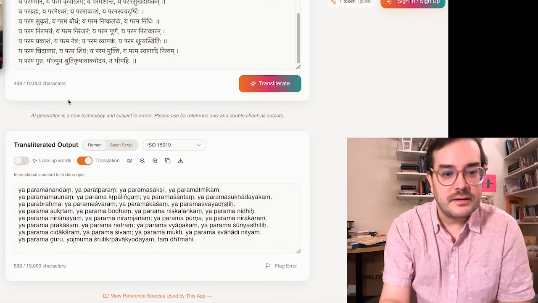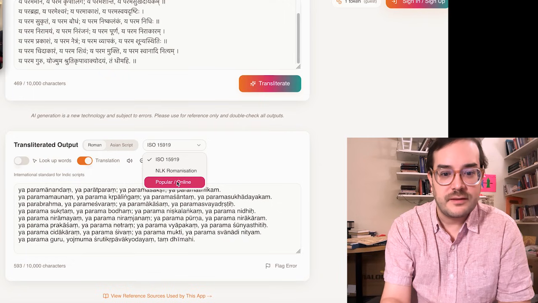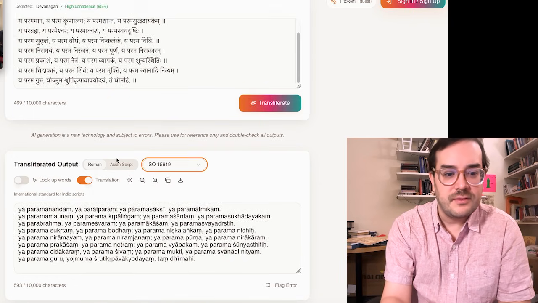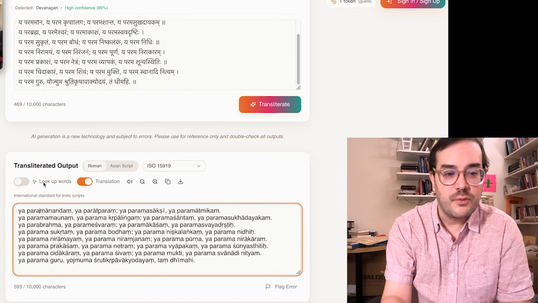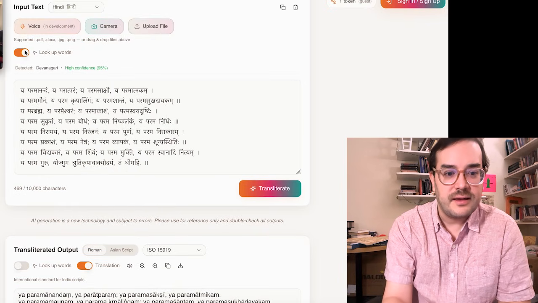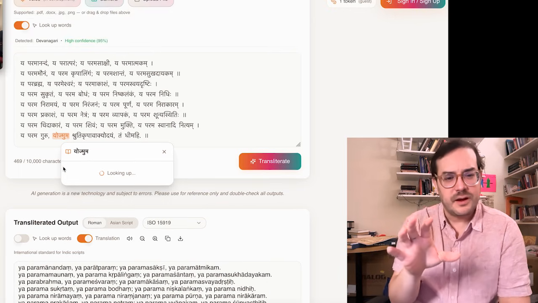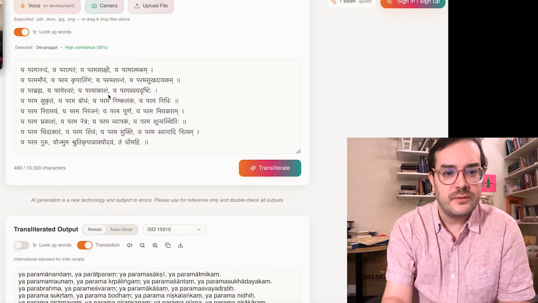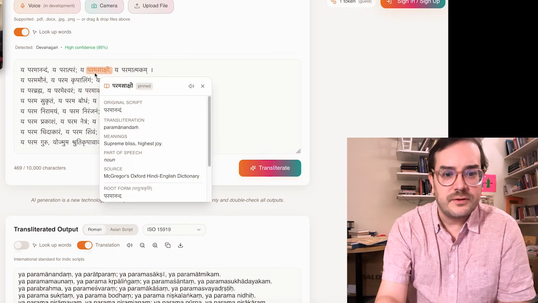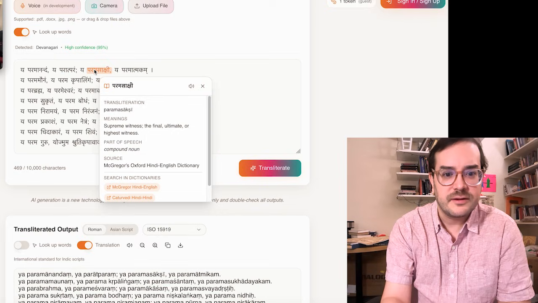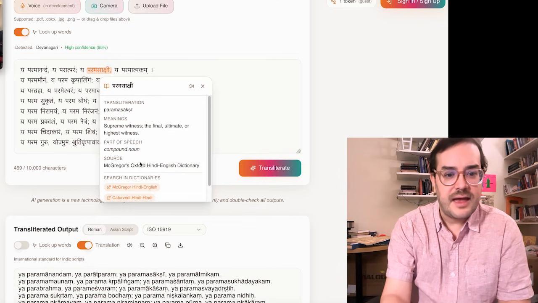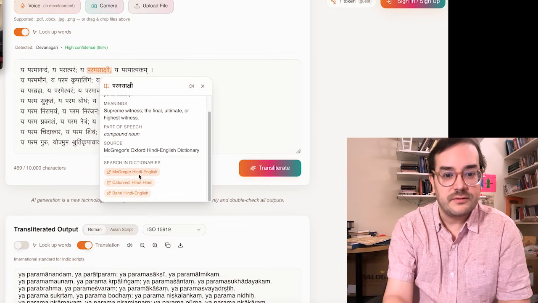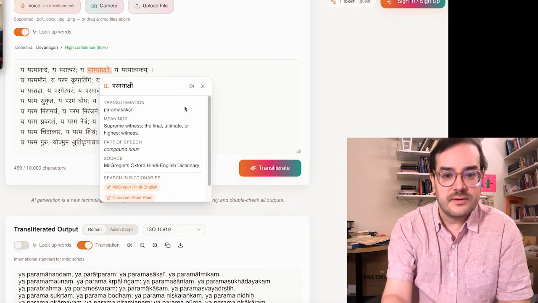And so on. And so then you can, from now, you can also change this into different romanizations, different sorts of scripts. You can also click Look Up Words at this point here as well, either on the Devanagari, because you've used a token. The Look Up Words uses a little more compute power. So you can look here, and what it will do is look up this word for you. You click on it or tap it, depending on what device you're looking at, and then it will give you the word, it will give you the transliteration, it will give you some meanings and some sources as well to use and to link to. And again, I'm adding to these, and you can also hear it.